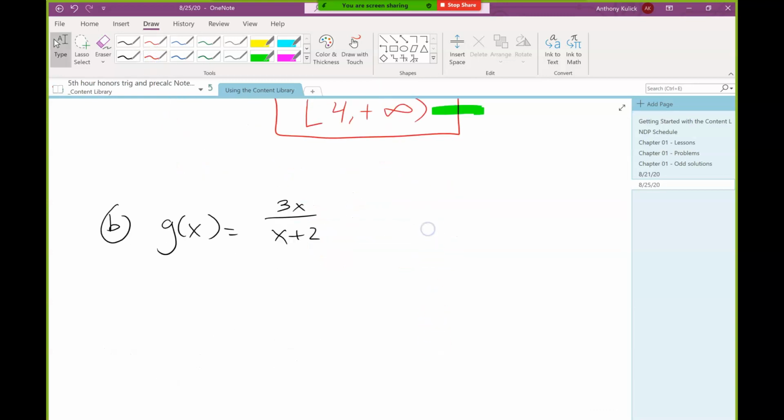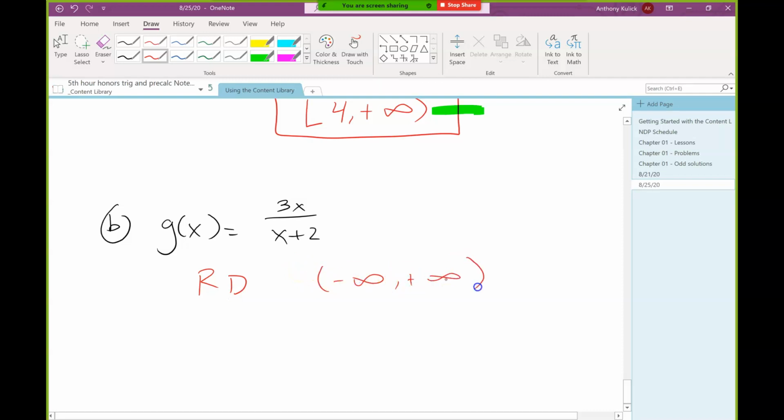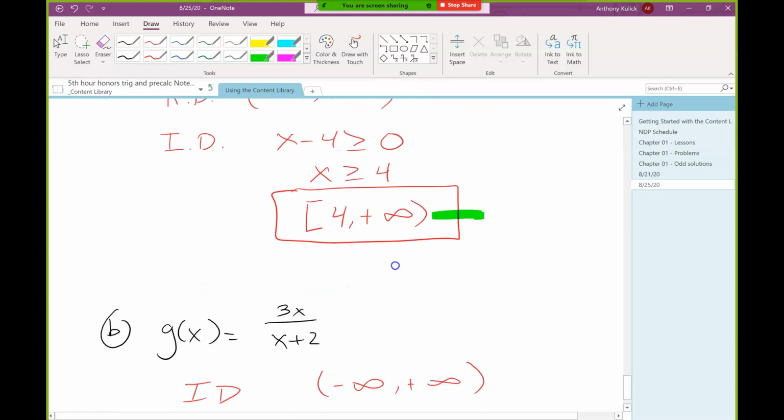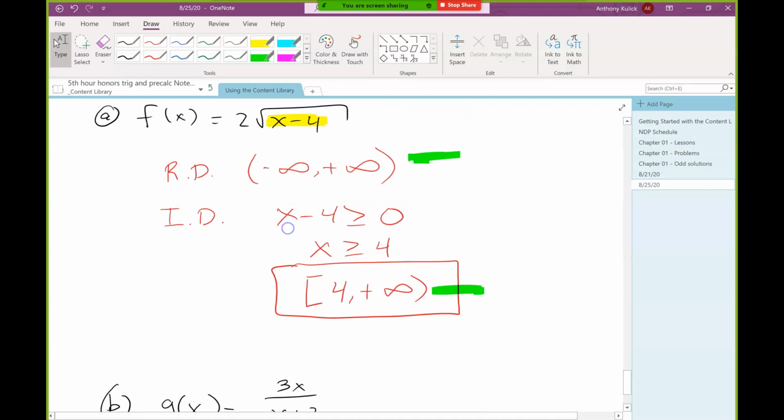Okay. So here we have a rational function. Again, we're given no context of this, so we can just assume that the implied domain is all real numbers. I'm sorry, I meant the implied domain. Did I do that up here? I did do it up here. You know what? It's early, guys. This should be implied domain. This should be relevant domain.